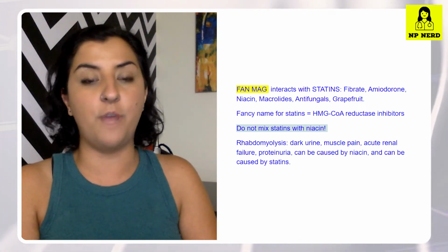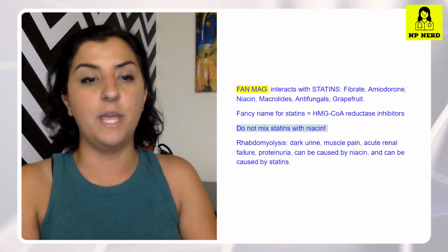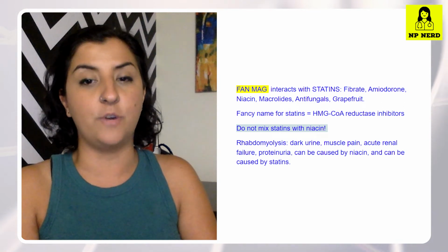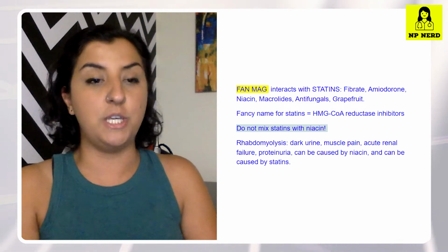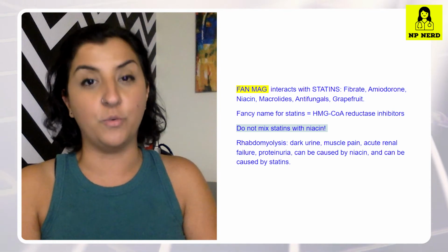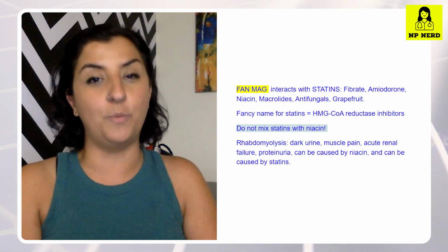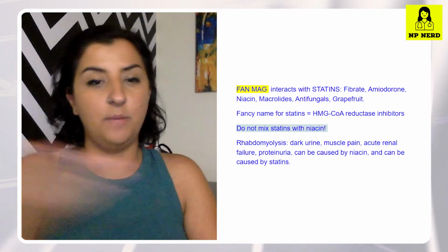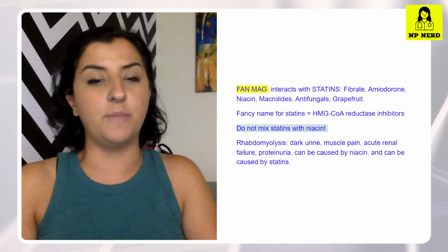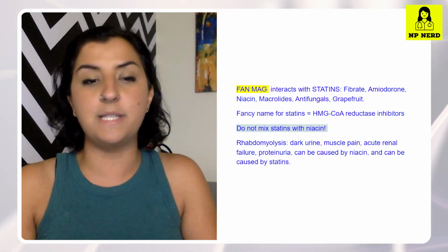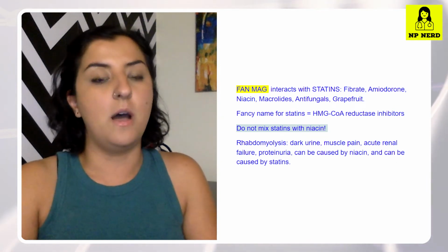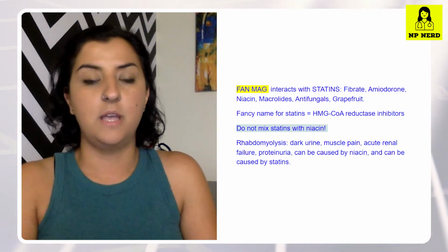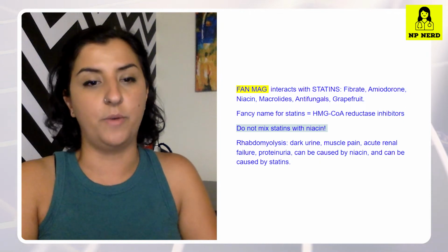So F is for fibrate, A is for amiodarone, N is for niacin, M is for macrolides, and A is for antifungals, and G is for your beloved grapefruit. It'll pop up a lot. Grapefruit will pop up a lot. The fancy name for statins is this beautiful, lovely name over here that I'm not going to even attempt to say. Do not mix statins with niacin. And then here there are some signs of rhabdomyolysis, and you should know that from nursing school already.